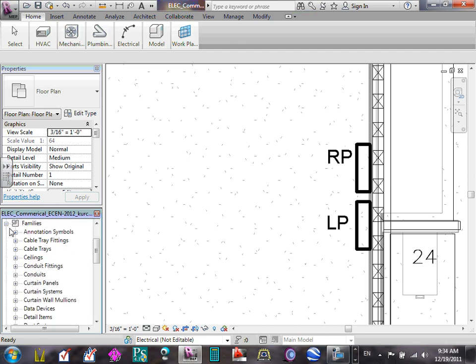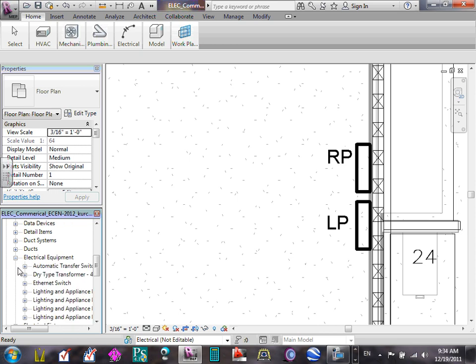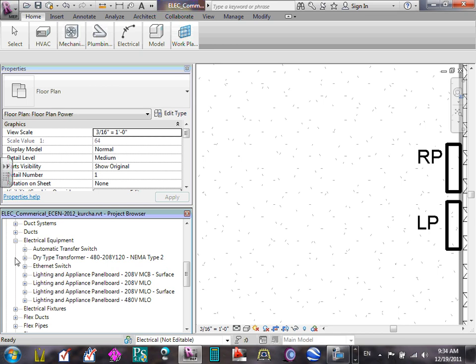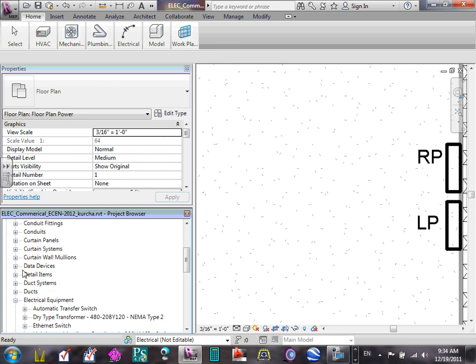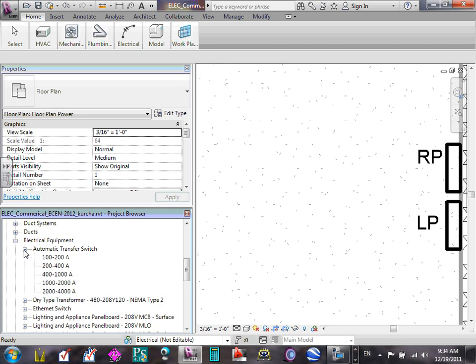Families. If you guys can see under families here, if you go electrical, it will tell you. It's actually, I found it really nicer to see what you have. Look where I am right here. Can you guys see where it says families? Expand the families. And here's all the auto transfer switches that I did. I found this is really cool. Look at this. I have auto transfer switch up to 4,000 amp. I loaded.